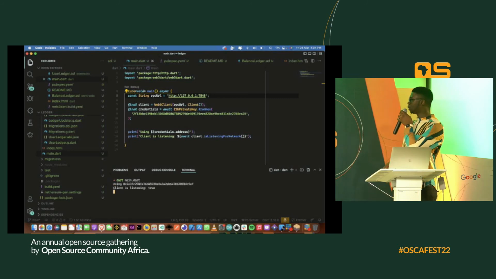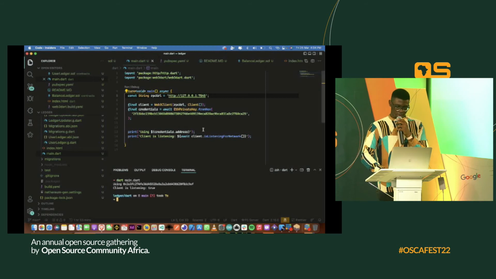So yeah, we've easily been able to access this user's account, and now we are going to get the user's balance. So we just do client.